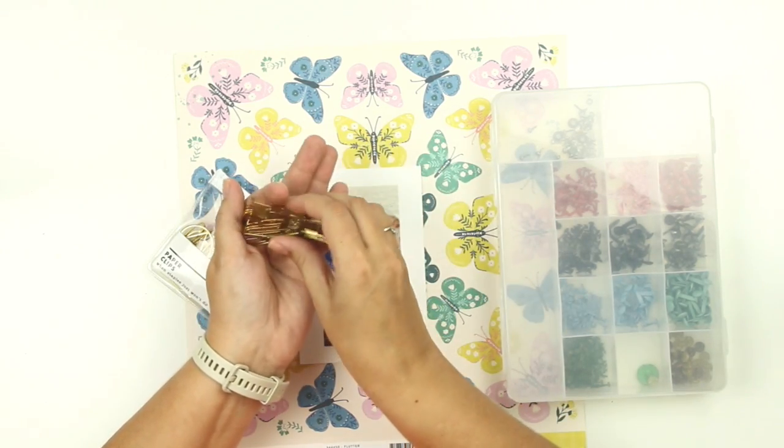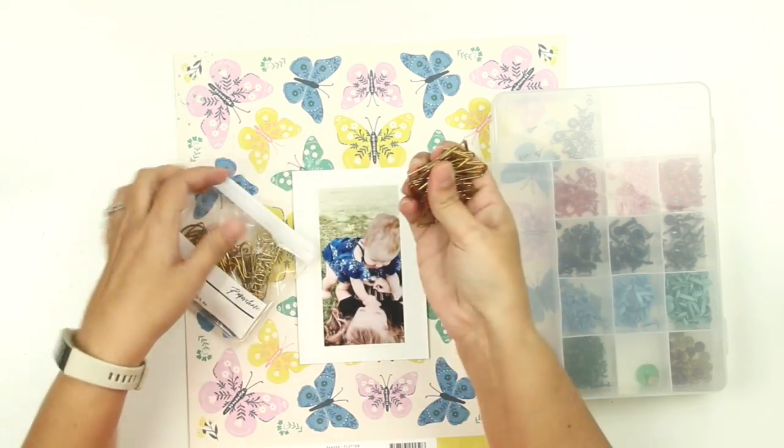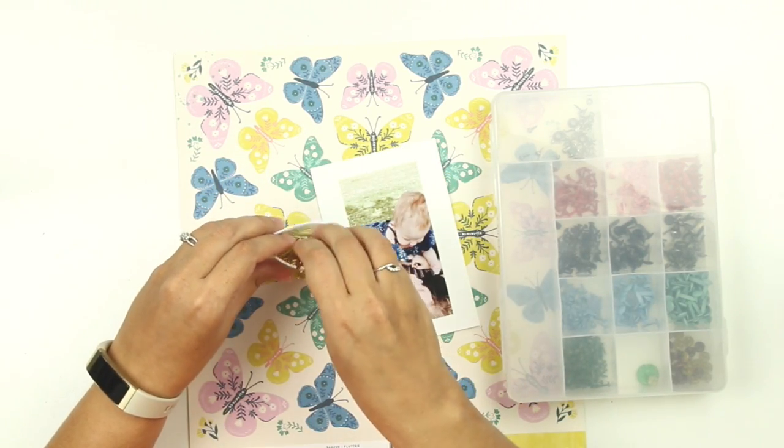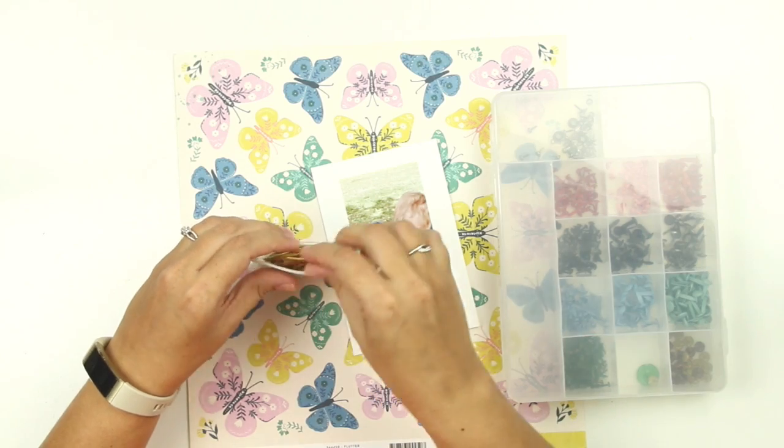If you don't have fancy paper clips or shaped paper clips, you can just use normal paper clips in your layouts that you are making.